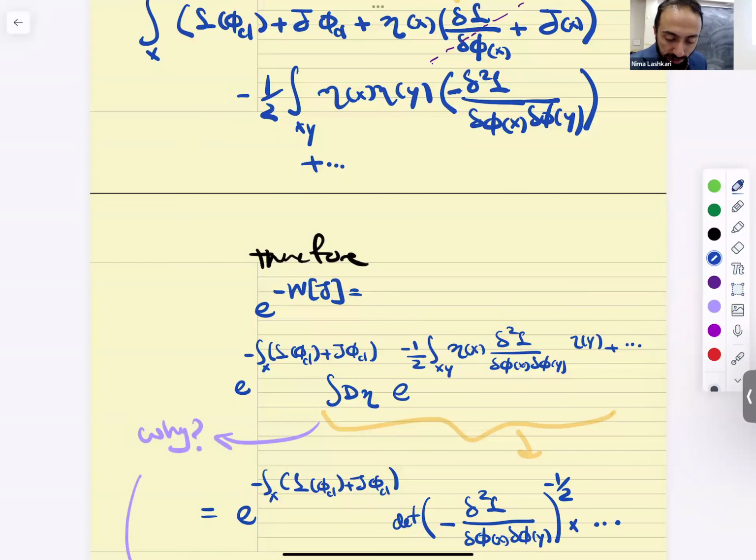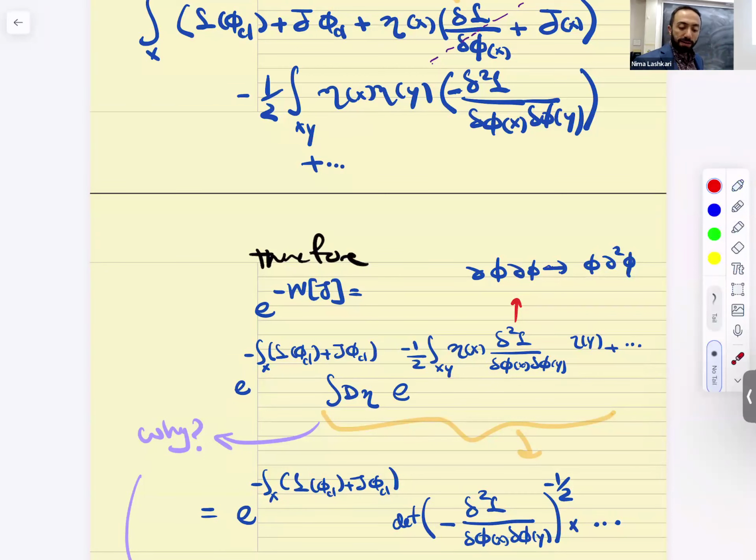What is this term? Does anyone have any guess? What does this term look like? Well, what is the action? What's the Lagrangian? The simplest term, the zeroth order thing is this, right? After an integration by parts it is phi del squared phi. Varying with respect to two phi's is going to give you del squared. So plugging this back in, it just becomes a standard kinetic term for eta. It looks fancy, but it's really nothing fancy, right?